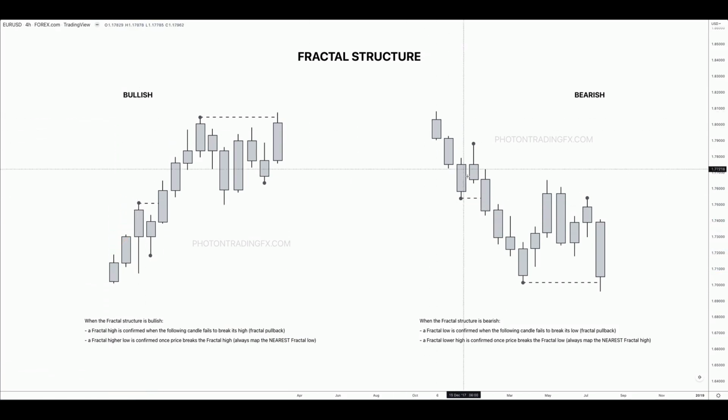Well, we do the exact opposite with the bearish structure. We look at, do all of the previous candles break the previous candle's low? Yes, right? That breaks it, that breaks it. Then we fail to get a break. So that's the down movement, right? Then we have the up movement and then we break the low. When we break the low, obviously that was the last candle here that failed to break the previous candle's low, because this candle, right, breaks that candle's low. Does this candle break the previous candle's low? No. So that becomes our new high, right?